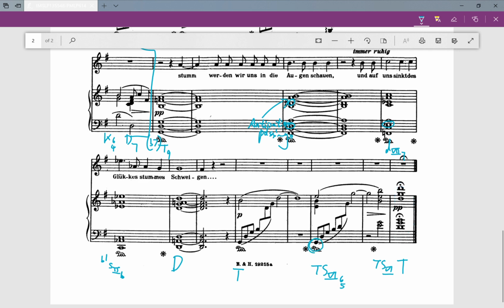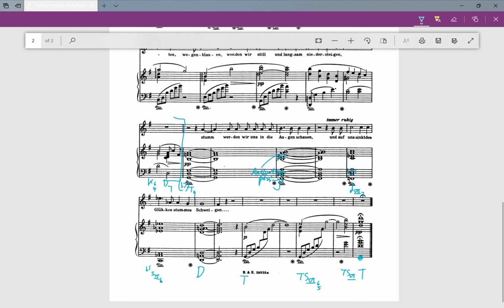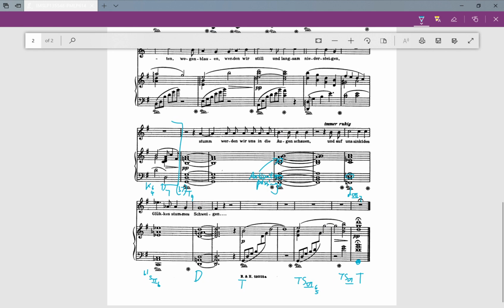Because this G here, although the actual sound stops here, you can still imagine the tone is still there. So I'm going to say this is in root position. Okay, thank you.